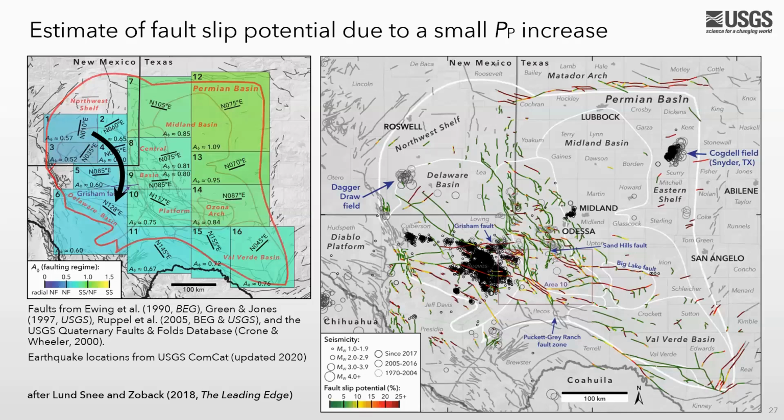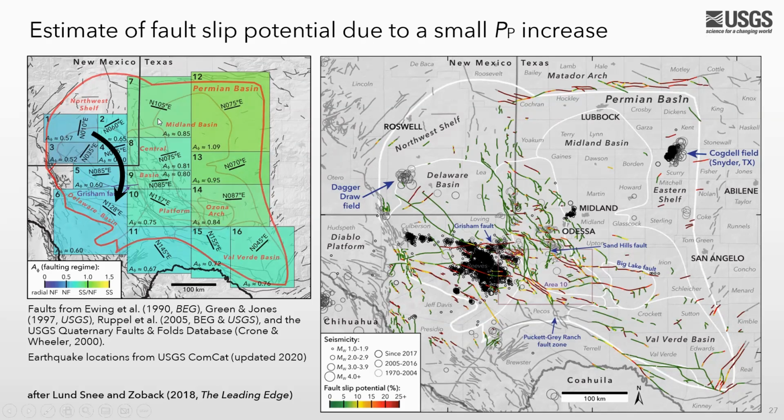And so in 2018, when we published the stress map for the Permian Basin, FSP was also new. So I did a demonstration of the FSP tool for the fault map that was available at the time, the Ewing map. The Texas Bureau is in the process of substantially updating that map right now, and I'll show some of that in a minute.